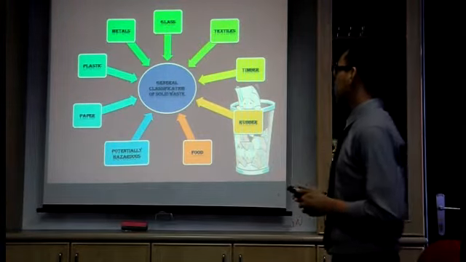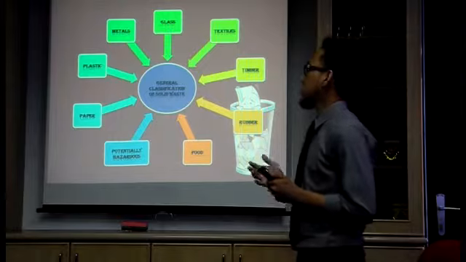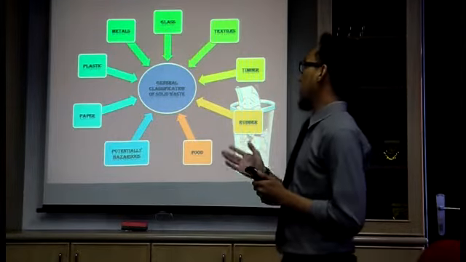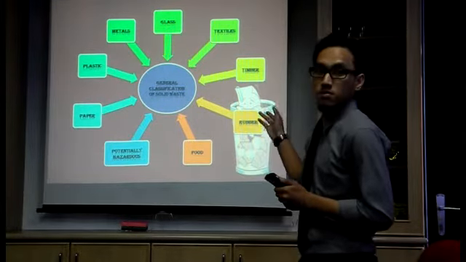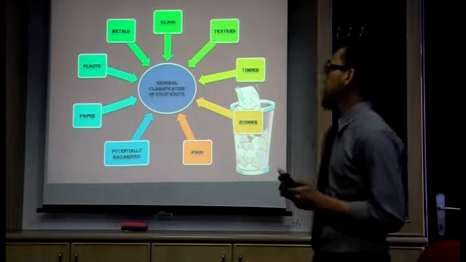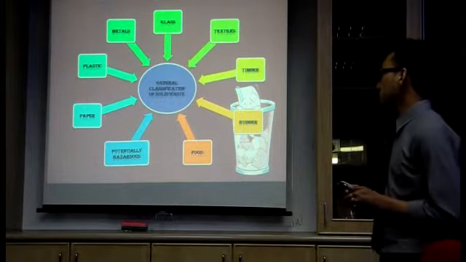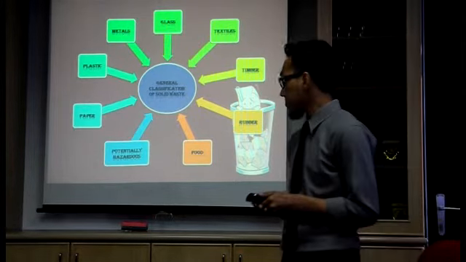And this is a general classification of solid waste. Actually there are more than this, I just summarized it into 9 criteria. First is plastic, metal, glass, textile, timber, rubber, food, and potentially hazardous things.